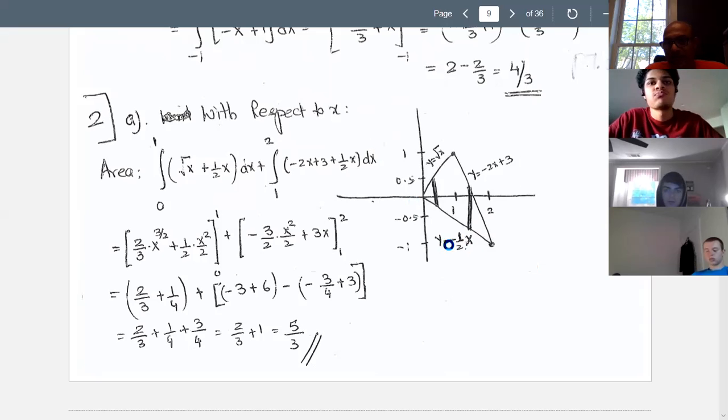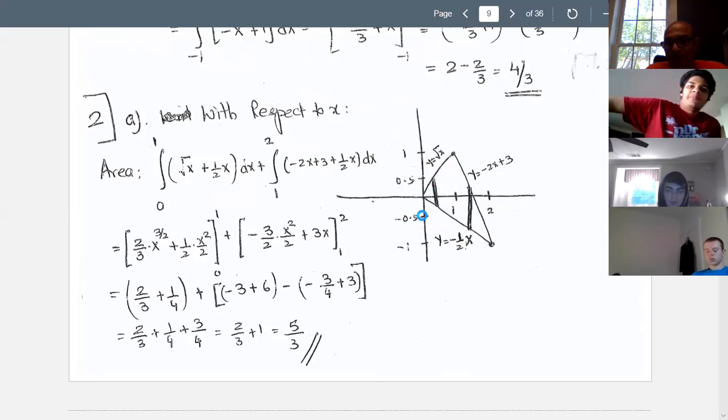Now, here I gave you the equation of the line, but that will not be provided to you every time. Instead of that, I have given you these points. So look at over here. This is 1 and this one is 1, so this point, look at my cursor, is (1, 1). I have 2 over here and -1 over here, so this point is (2, -1). And naturally, this one is (0, 0).